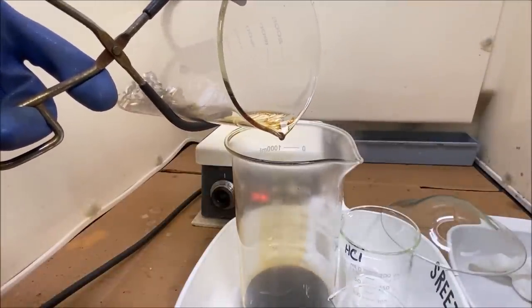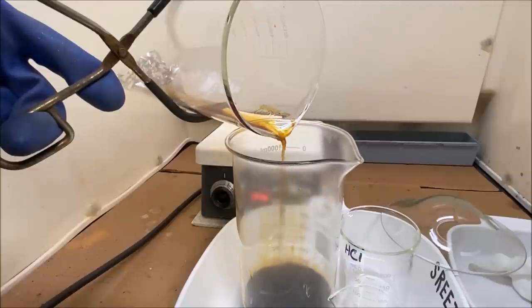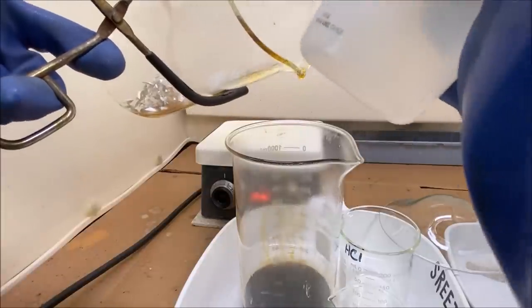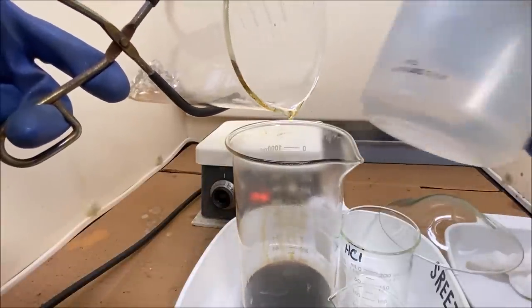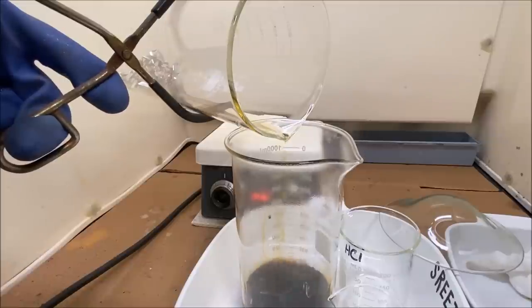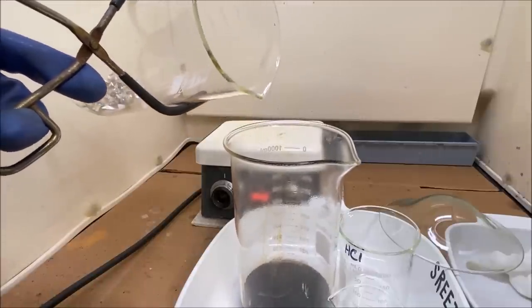I'm not a platinum refiner, nor do I want to become one. This stuff is too dangerous, man, for hobby level stuff like this. There's absolutely no way to do this in a backyard setting. No way. Too dangerous.